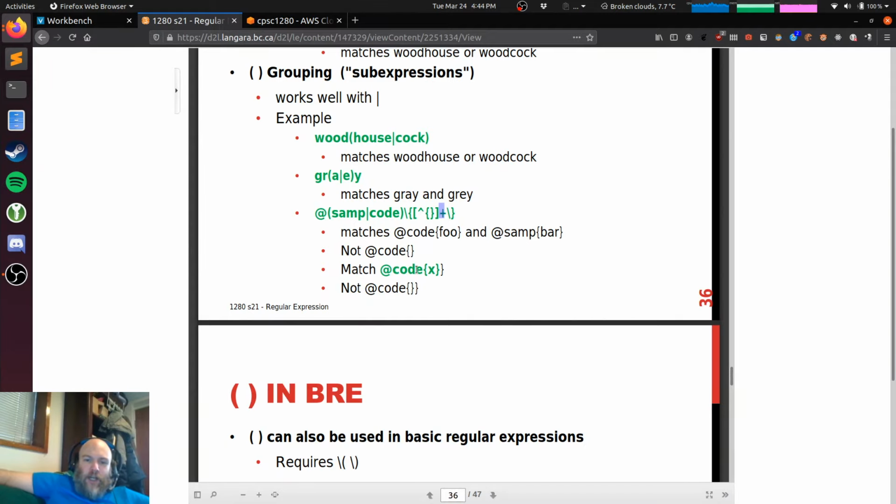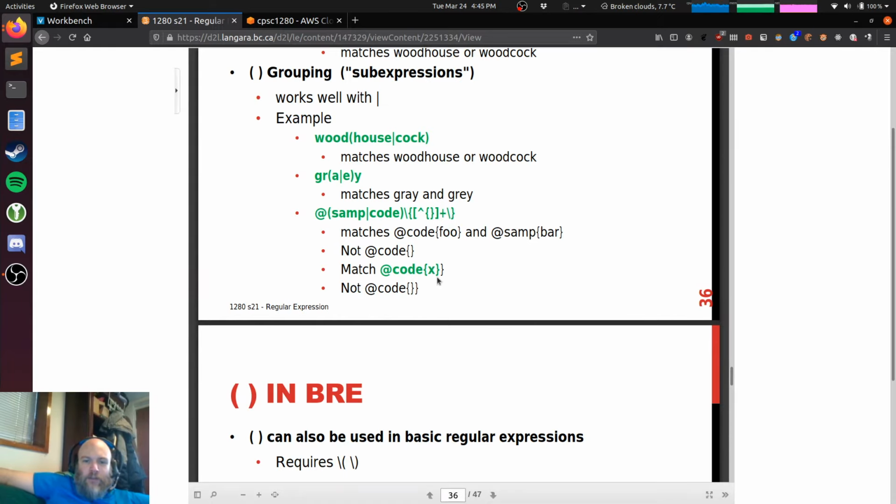It will match @code x close curly brace, because remember we're matching substrings. It doesn't have to be the whole string. So this part that's highlighted in green will be the match. So we've got the @code, no problem. That matches the @ and the code. And then I've got a literal open curly brace, yep. And then there's an x. Well, an x is not a curly brace, and it occurs once. So there we go with the x. And then it's followed by a literal close curly brace right there.